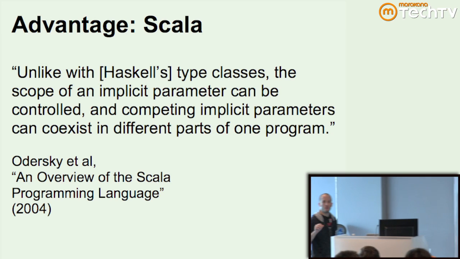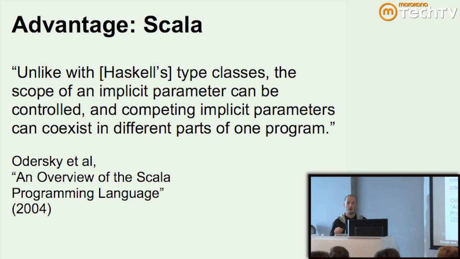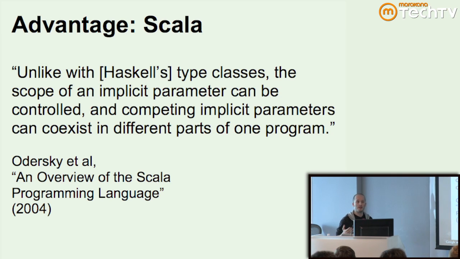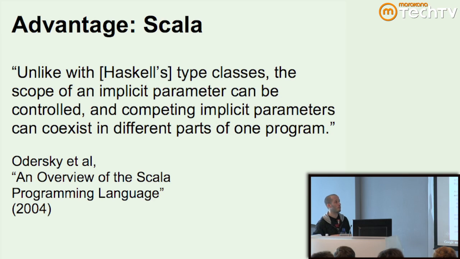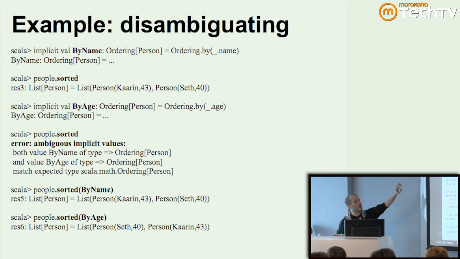With what I've shown, this is even a little more flexible than what you have in Haskell because although normally it's convenient to have these implicit parameters filled in automatically by the compiler, you can also fill them in manually in case you need to override the default. For example, this is using the ordering type class from the standard library.